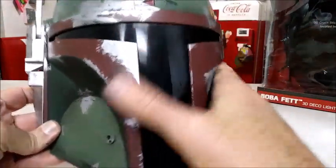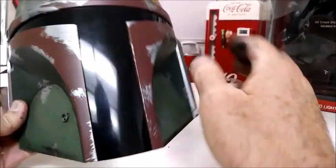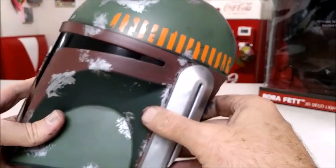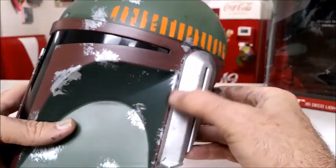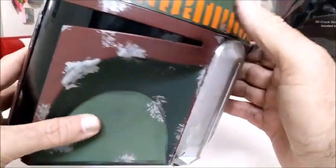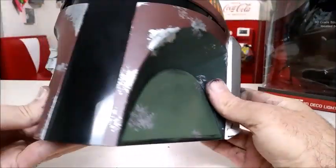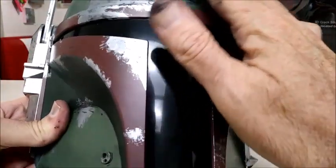So we have the completed painted helmet and weathered. And now one last thing that I like to do with the Fett helmet, and that's only because I figured that he's on Tatooine a lot, and he's out in the desert, and you know, if you've ever left your car out somewhere where it's windy, after a while you get that pasty kind of film on your car.